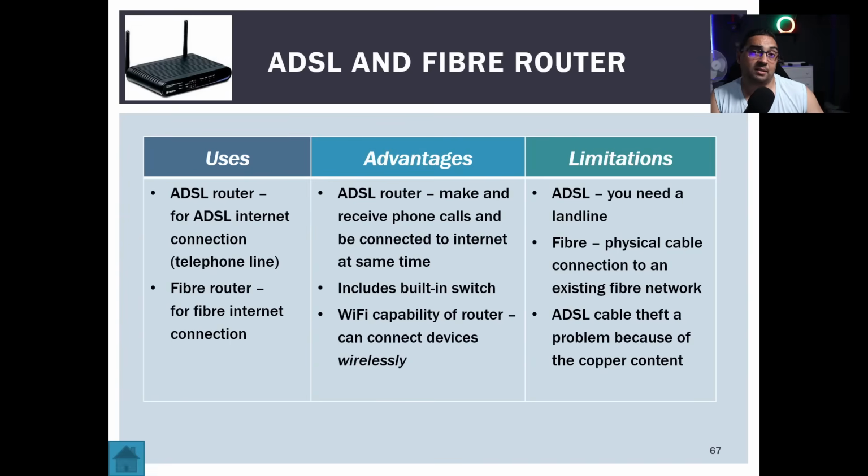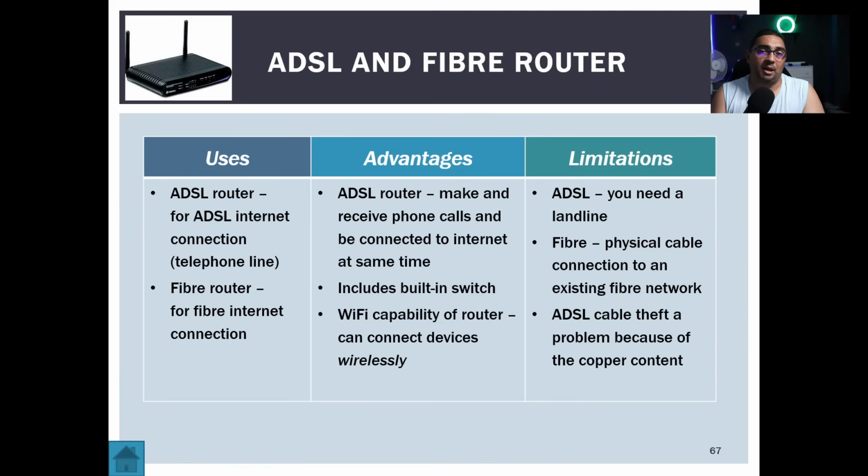We also have the things that some of us have at home, which is our ADSL and fiber routers. Please, this is a router that you are seeing in the picture over there, right? You will have a physical cable running from that, connecting you to whoever your ISP, or internet service provider, is. Those antennae are there to provide a Wi-Fi zone using that signal that is coming in. Okay, so you'll see on some routers, and I'll show you mine maybe in a different video, it's got 3 massive antennae. Why? Because it gives me a much larger Wi-Fi range within my house. Okay, so we've got ADSL and fiber. Please remember, ADSL is slower than fiber.